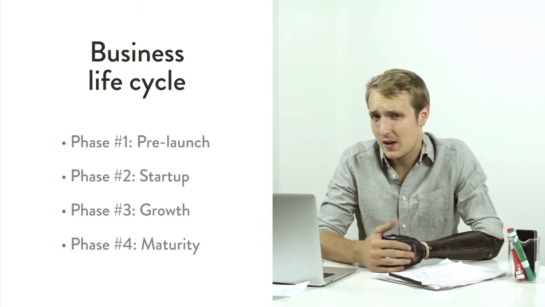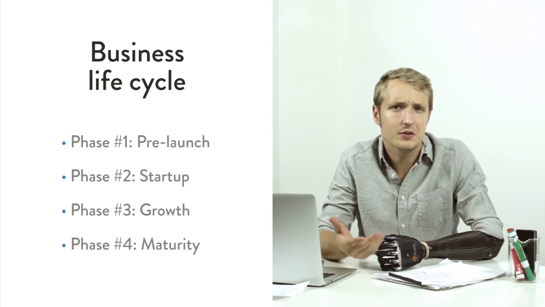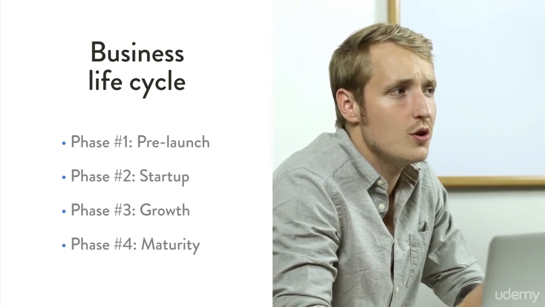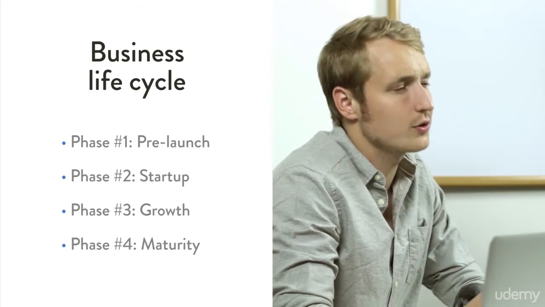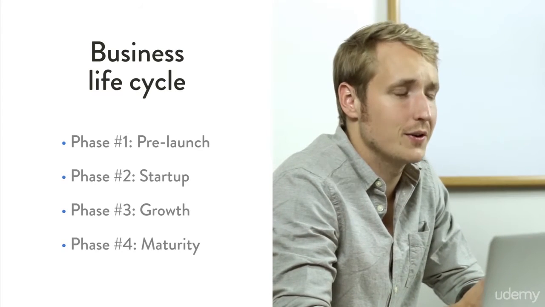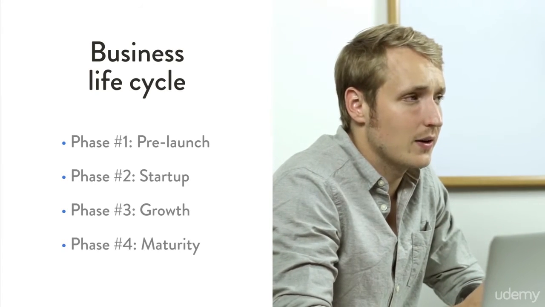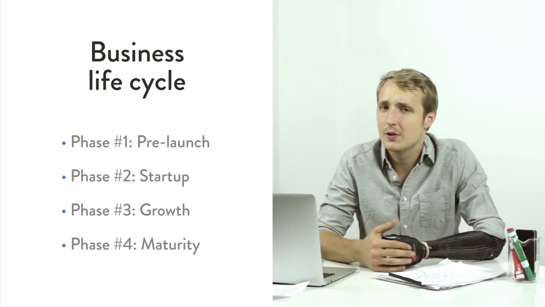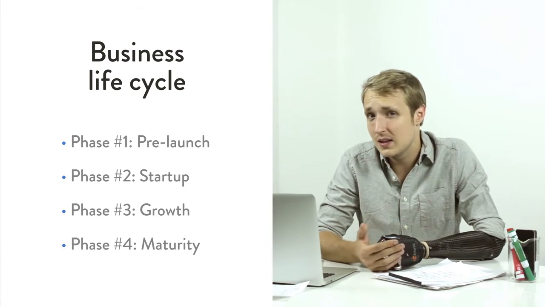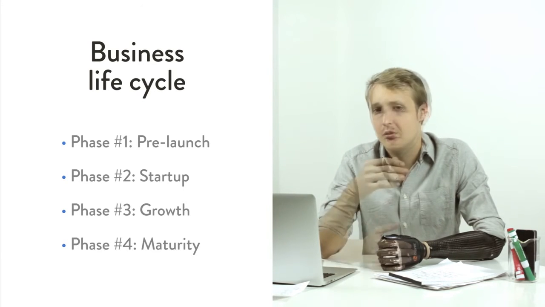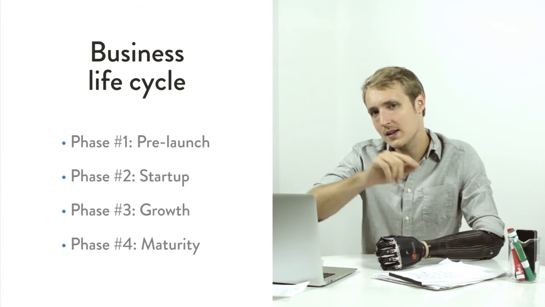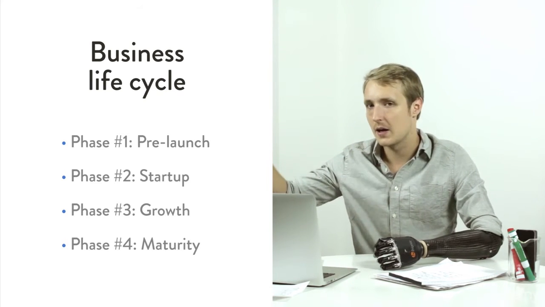And then the last phase is maturity and potentially decline. Now, the last stage makes up the majority of the companies you know of or have heard of. Any large Fortune 100, Fortune 500, Fortune 1000 company is in the mature stage. Typically, you're in multiple countries, multiple cities. You could have multiple offices. You're generally at a point where your company is still growing, but the growth rate itself is slowing down.